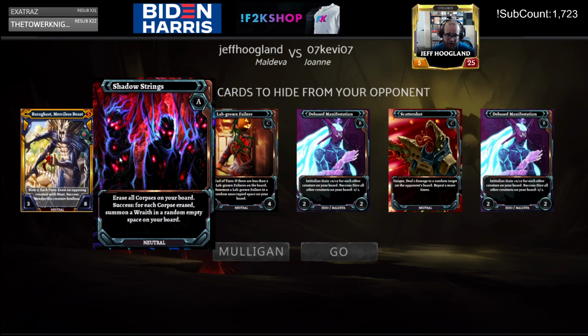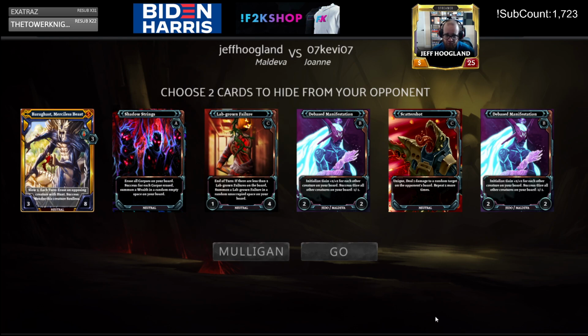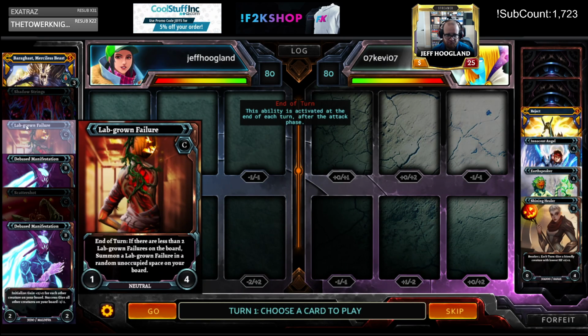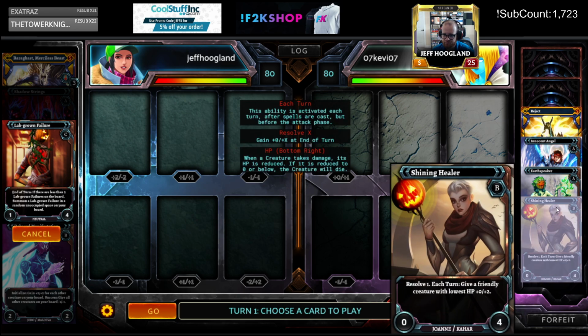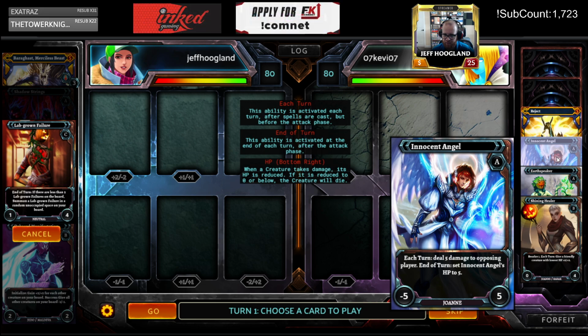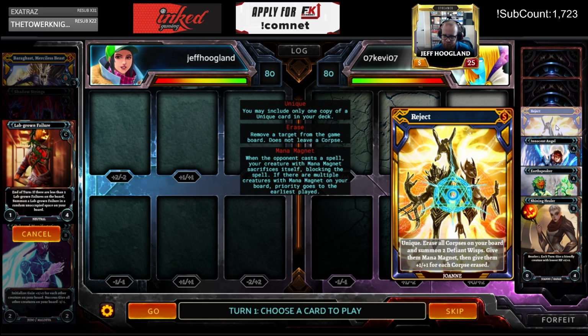I have Lab-Grown and Shadow Stirrings here. I think we keep all these again. That's an interesting card. Artwork's very pretty too. Hadn't seen that one before. Resolve corpses on your board, summon 2 Defiant Wisps, give them Mana Magnet, then give them +1/+1 for each corpse erased. Wow, that's really good. It's another one I hadn't seen. It's a Joanna specific card.